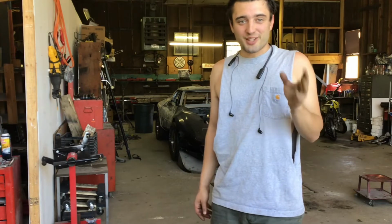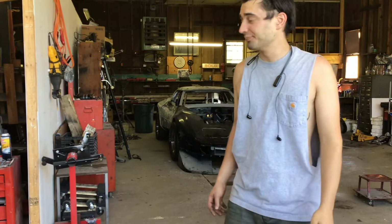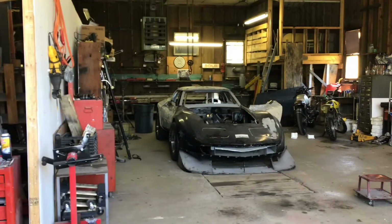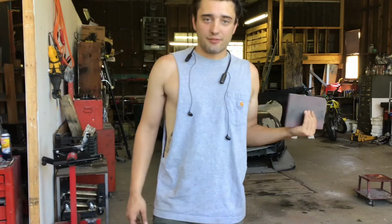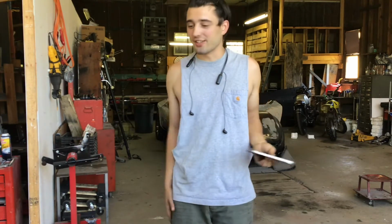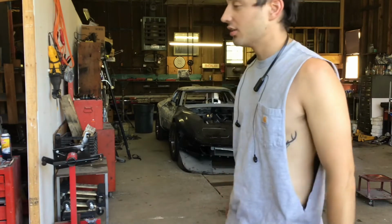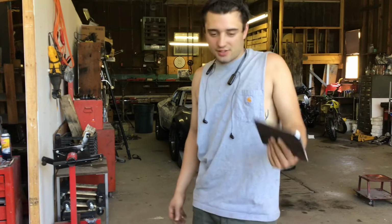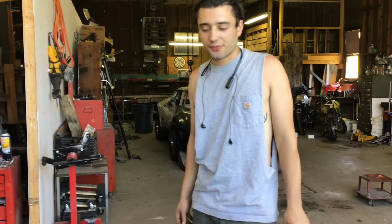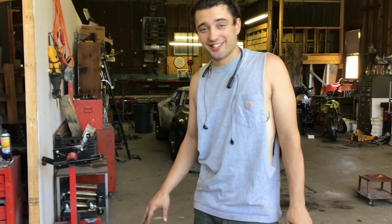My quest to do something, even if it was wrong: I did something and it was wrong. I started making seat brackets. I don't have the right stock here to make the seat brackets that I want to make. I need something thinner than this 3/8 piece of plate steel. And I just charged ahead on it, and there's no reason to use this. It's ridiculous. So I just gotta slow down.